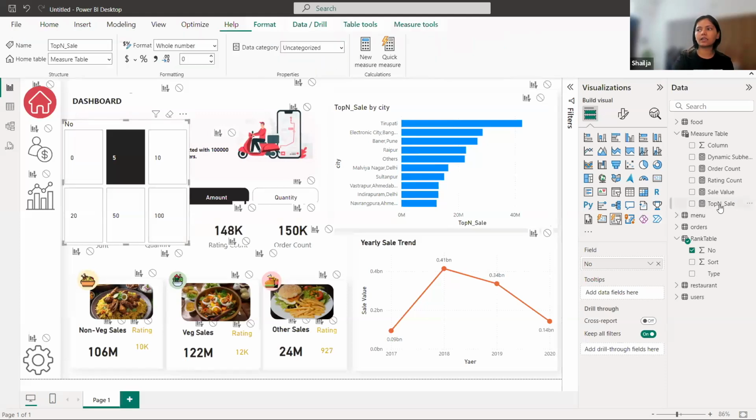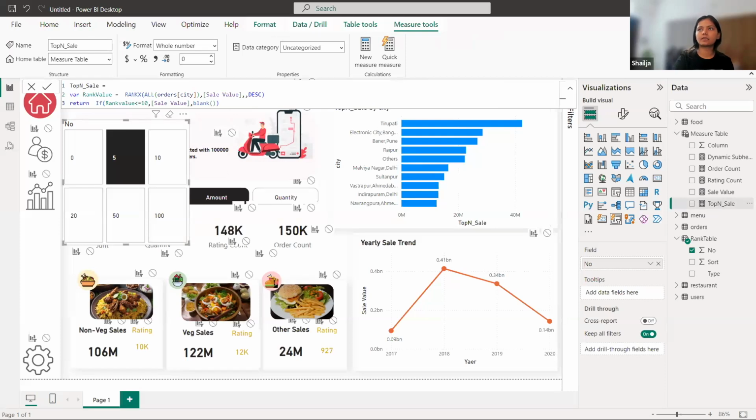Okay. So I'll again go to my top end sales, and this time I'll create a new variable. See, I have already created one variable. I'll just do a shift enter and create another variable. This variable now holds the selected rank. Whatever is the selected value from this particular table, the number value, this will be held inside this particular variable.